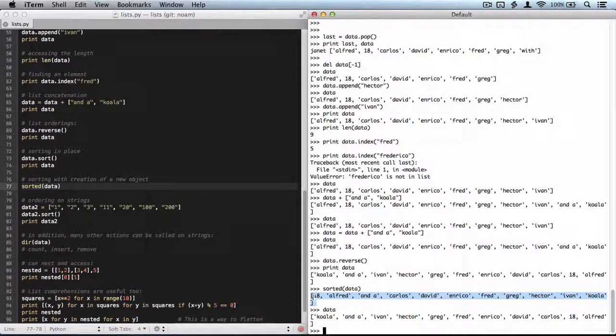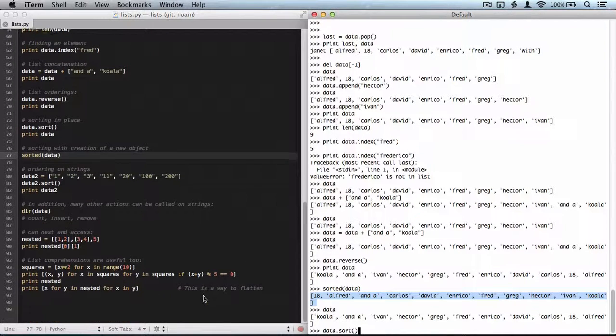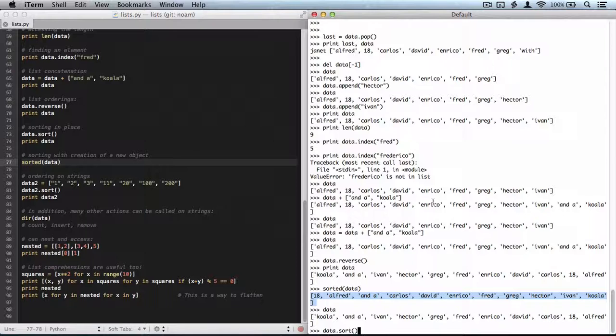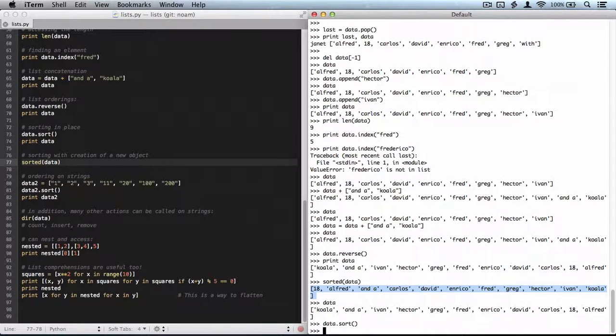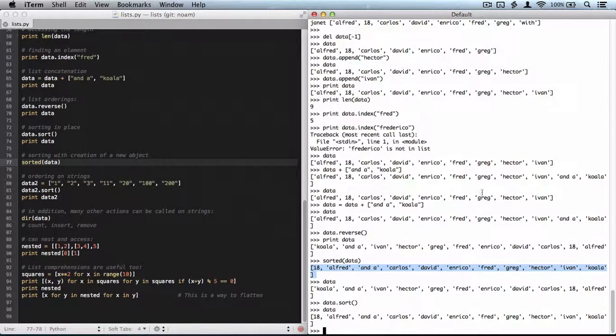So the object here is sorted and it hasn't modified data. If I want to modify data, I should use data.sort. If I do data.sort and now ask to print data, I see that data has indeed been modified.